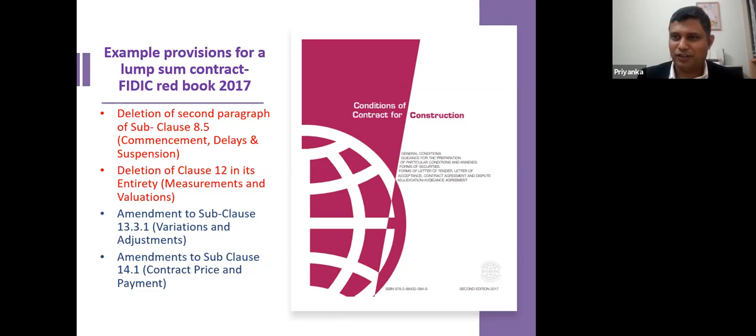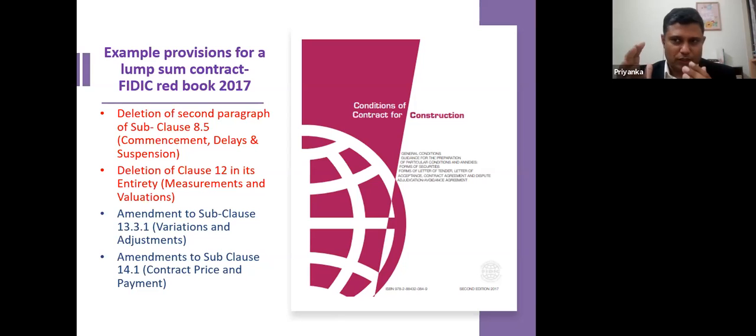Now, once again, coming back to FIDIC conditions of contract for construction, it is a bit of a thick book. If you compare that with the FIDIC 1999 version, that book is like a novel. You will be explained certain changes. There may be more definitions. For instance, the number of defined terms has substantially increased in the FIDIC 2017 version.